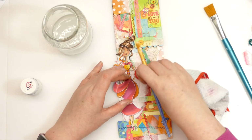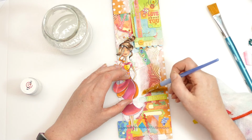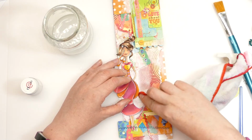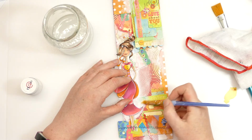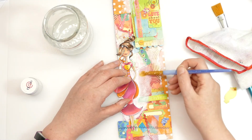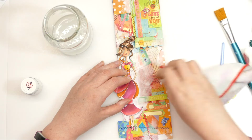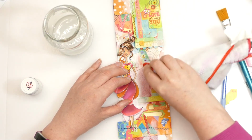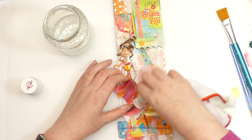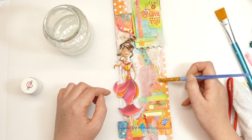Now what I've done here is I'm just taking some water and pulling away some of that gesso, so we've still got the whiteness, but we've got a bit of a softer edge, because I only really want it that bright or that solid, that opaque. Opaque, that's a good word. I only want it that opaque right behind her. And the line was just a bit too definite. So, as I said, it's still there, we've still got the whiteness, but I'm just softening that edge. And actually it's quite good because now I can see my sentiment a bit better there, so I just think that's a bit more blended out. Actually, if we bring it right over, then we've created quite a soft edge there. Okay.